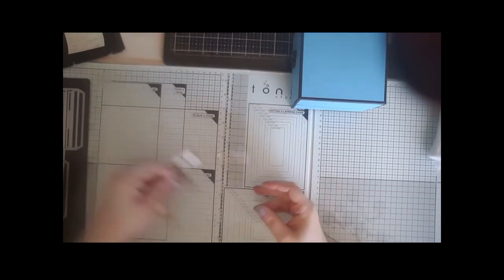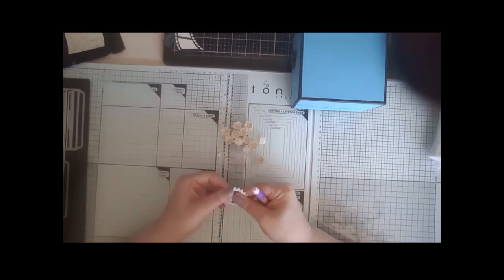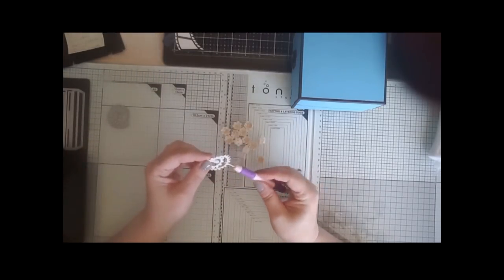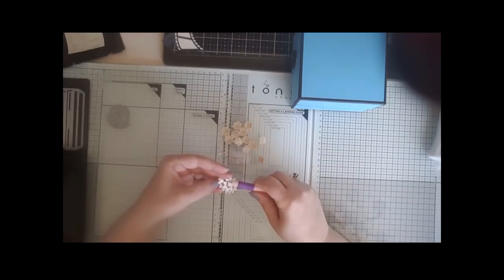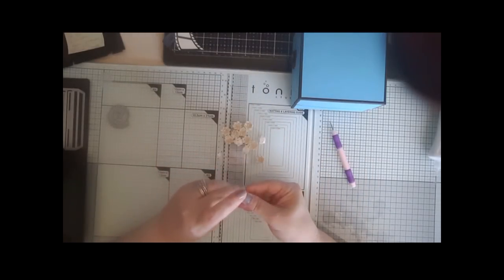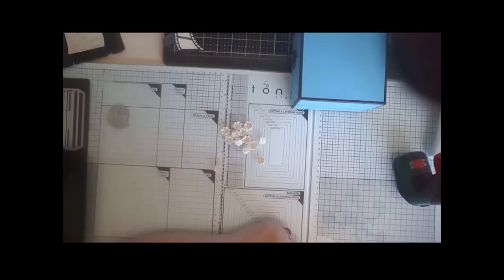Whilst that was drying I'd normally be cutting pieces out, but we've already done that. We've also cut some of the rolled roses out and glued those in place, so we've got one more to do. I'll show you quickly how I've done that — it's a little floral die like this and it cuts the card out. I use a quilling tool because it's so much faster. You can use tweezers or just roll it with your fingers — you don't have to have tools, but for me it just makes it so easy. The quilling tool has a little slit in the top which you slide the card into and then you just roll it.